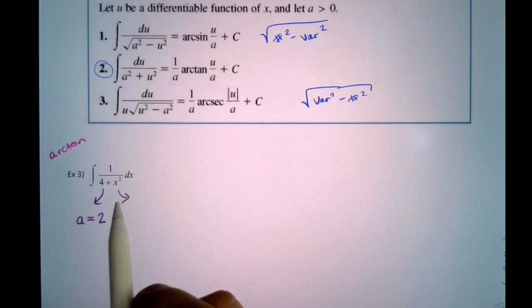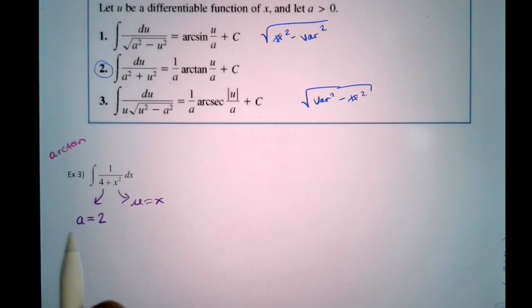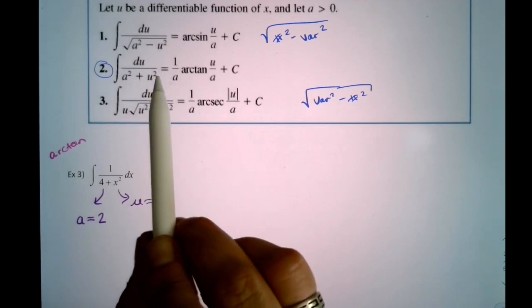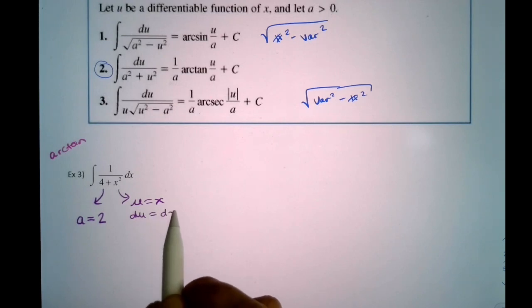Now what I'm going to do here is say, well, what's u then? Well, u equals x, because if I square u, I would get x squared. And you're just kind of morphing it around a little bit using a and u. So you can kind of see we have a little u substitution. We are going to switch to the u variable, which means I still need to follow through. That's an important step. We can't forget about that.